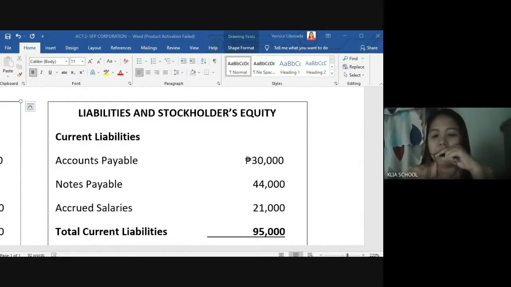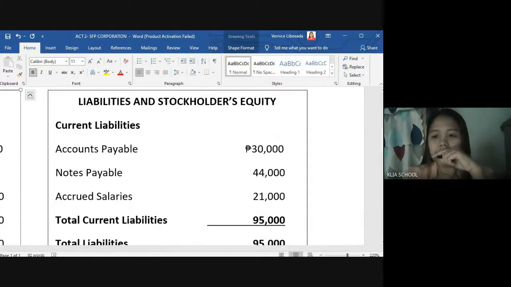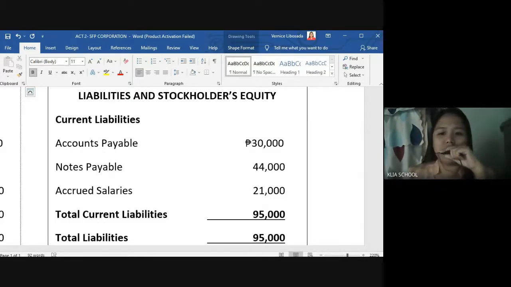So 18 points na po, plus yung total current liability, 17 kanina plus 1. Okay? How about the non-current? Do we have there? Okay, wala pa rin. So we should denote it as 95,000 total liabilities. Okay, ilang points na tayo, Yelza? 19 po. Okay, 19 points.